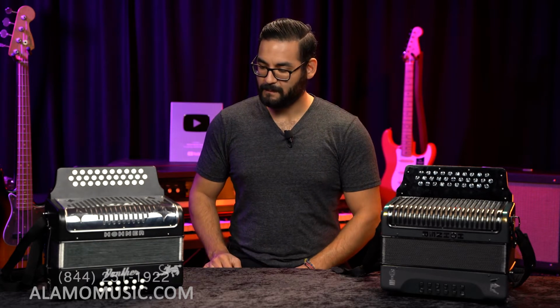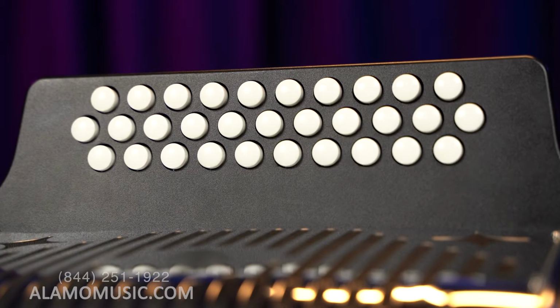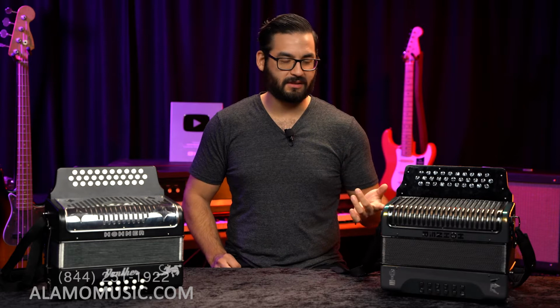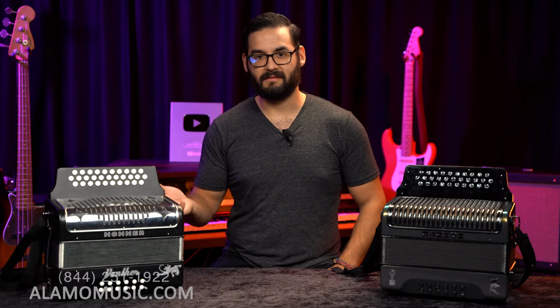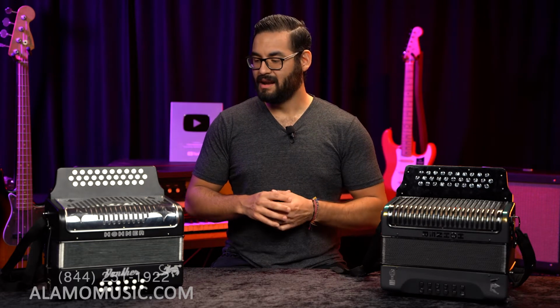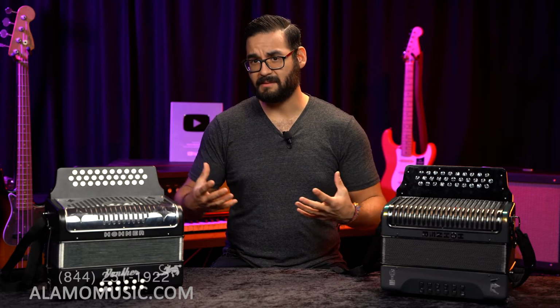Right off, looking at the Panther, you have your 31 buttons on the right-hand side, three rows. On your C2, also 31 buttons, three rows, diatonic. Both of these are in the key of GCF. Regarding the C2, it does come in GCF and FB flat E flat, and it's the same thing with the Panther. On the bass side, you have your 12 bass buttons on both accordions. So it's pretty standard for your three-row diatonic from Hohner. As you can see, they have basically the same specs.